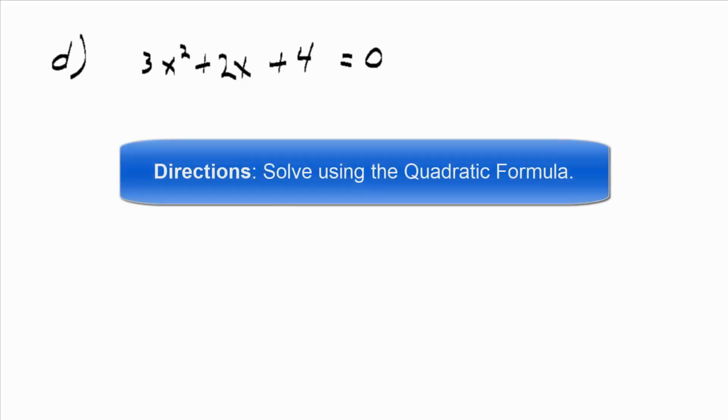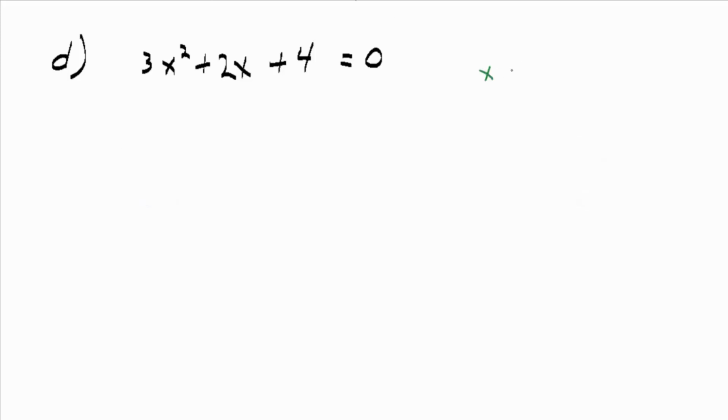But you guys help me out here. Let's see if we can do this without looking at anything. So I will write down the quadratic formula because you really do have to have it memorized in order to do it this way. So let's pretend like this is what's in your head. Negative b plus or minus square root of b squared minus 4ac all over 2a. Eventually it will be in your head.